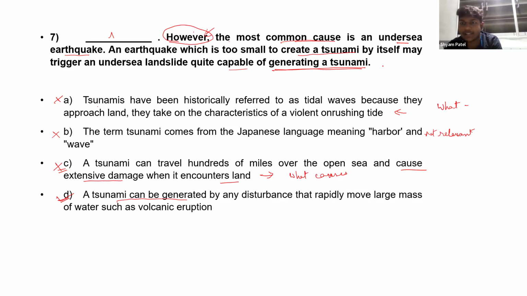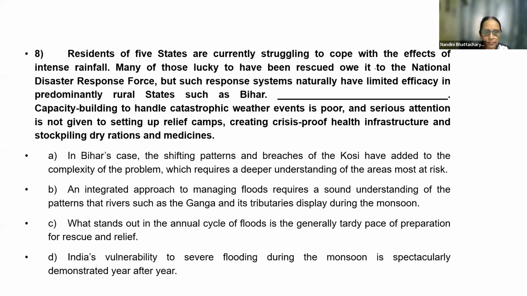First, finding the main idea of the passage. What is the passage talking about, and does the option that you are choosing relate to that? If it relates to that, does it give a flow? Is it logically connected? These are the things you have to keep in mind. Okay, so let's see if you get the next one.